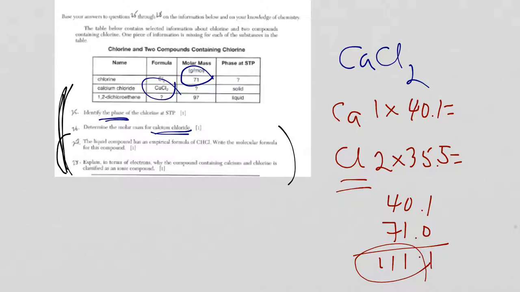Now, some students, their teachers didn't tell them to go out any number of decimal places, so they might have just done calcium and chlorine, 1 times 40, which is 40. And then, of course, for chlorine, 2 times 35, because it's actually 35.45, which rounds to 35, which is 70, and it adds to 110.